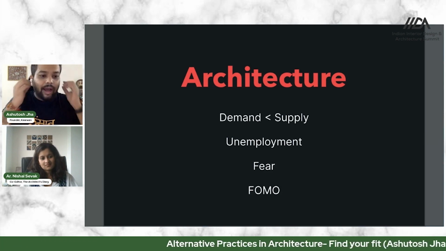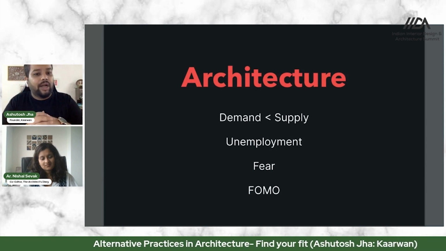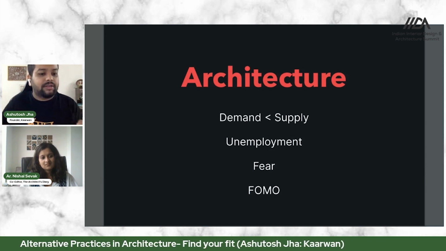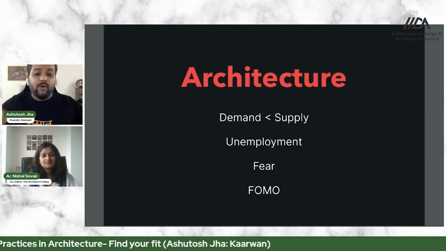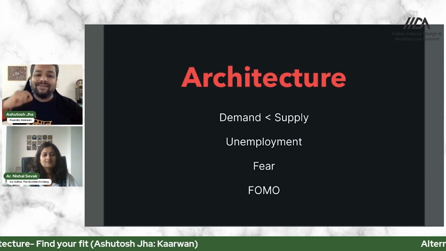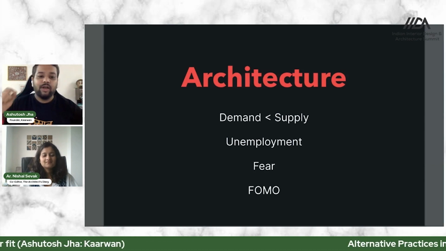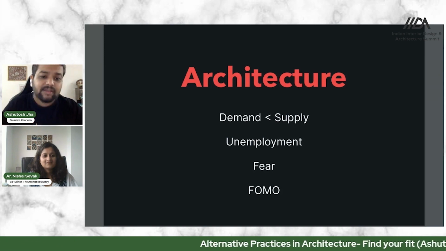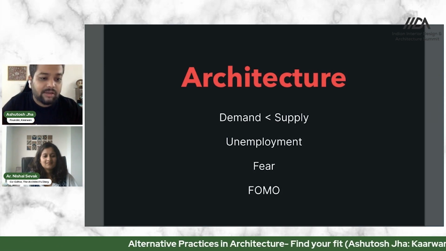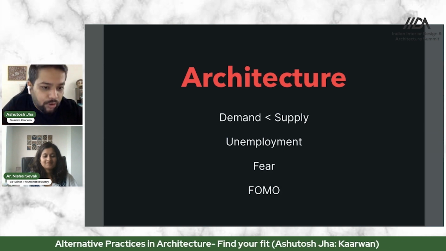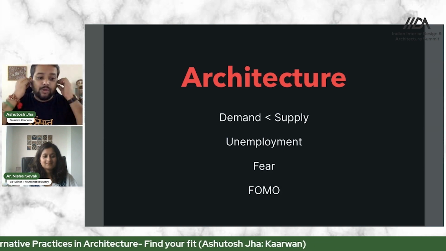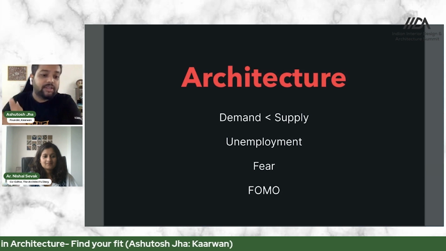The only simple thing I ask every architecture student is, find your fit, find what it is that you're really good at. Believe me, as architects, you're trained to do a lot of things, not just design buildings. You can do whatever you want. You can design sets for movies. You can do interior design. You can be game designers, concept designers, UI UX designers. You can do a lot more. You can get into business. You can run businesses, not just design studios.